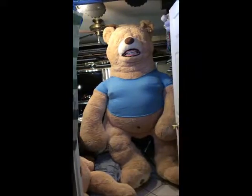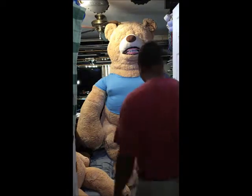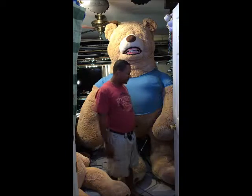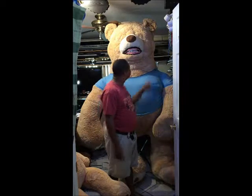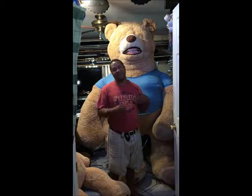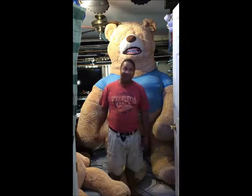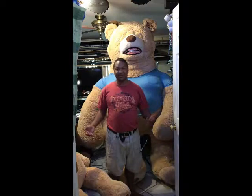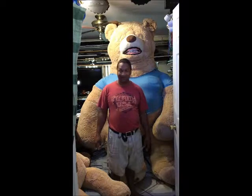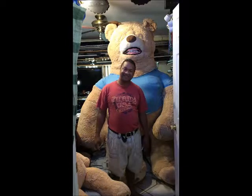I had to put the camera in another room just to take this video. Those are the new upgrades I did to this bear — I'm still not finished yet. I'm going to take the tag off after I finish, so it's still a Costco teddy bear but fully upgraded. When I take the tag off it's a Chris Nicholson teddy bear. You can call me at 954-614-4483, message me on Facebook — Chris Nicholson — or visit ChrisNicholson.com and email me at ChrisNicholson24@Yahoo.com. Thank you and have a nice day!